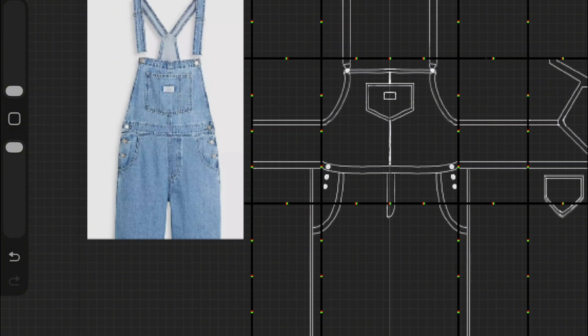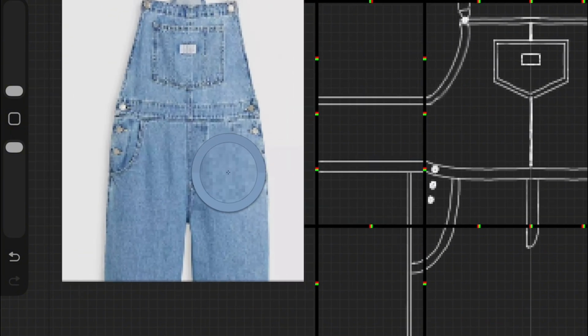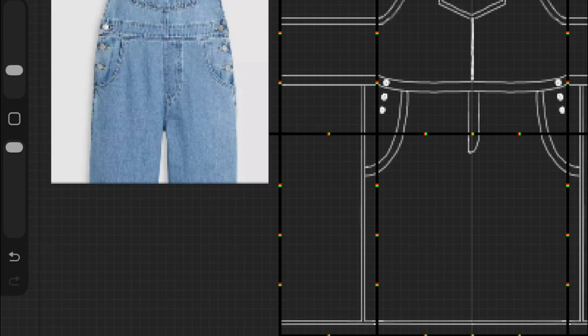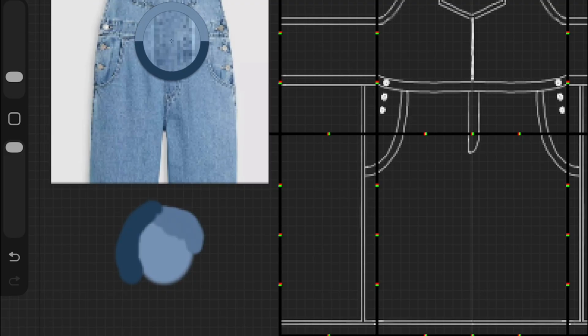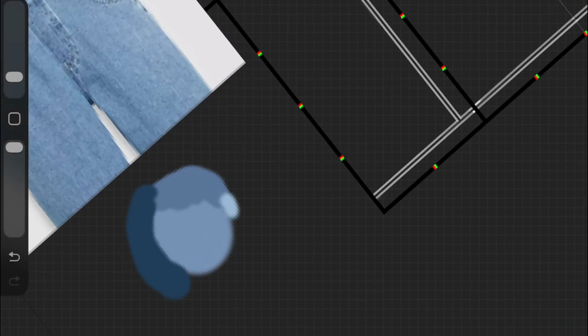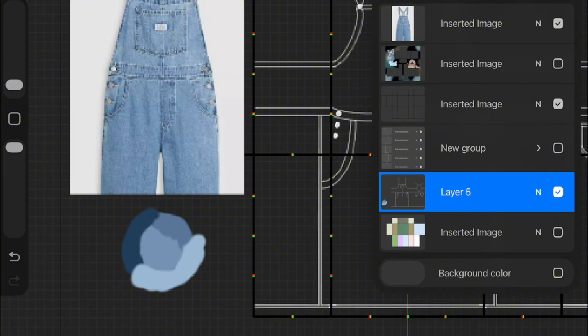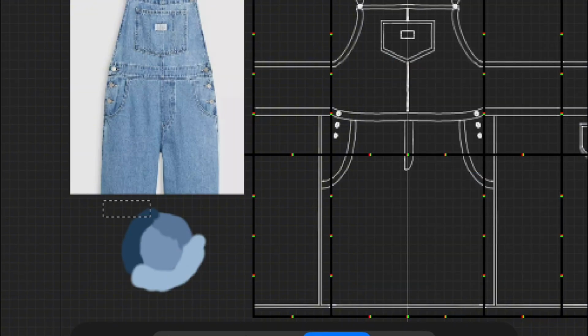Right here is where I start color picking. I basically pick out colors from my reference that I'm going to use to color in and shade and add wrinkles and all that jazz. I do this instead of adding black and white overlaid colors because it just makes it more seamless and you can add a lot more depth this way.